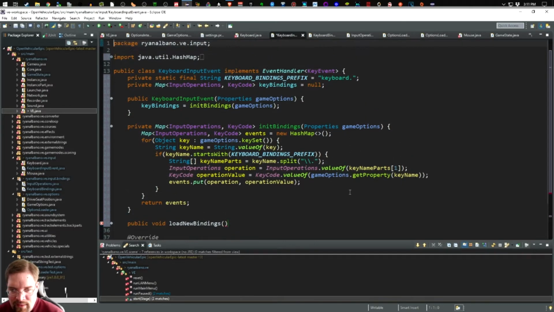See, I'm now debating. We're implementing event handler, but I kind of feel like I should also have a second implementation here, because I feel like the mouse input event should also do this.